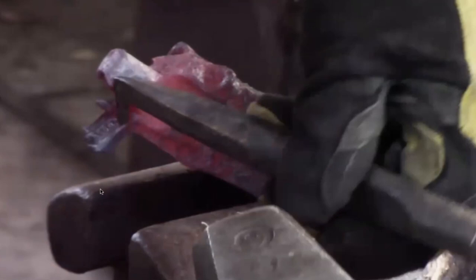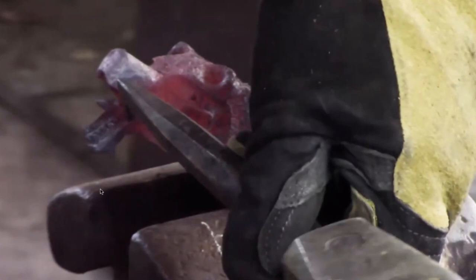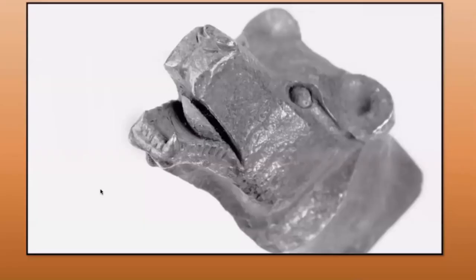You can see that the glove is getting a little toasty there. I do advocate that you have a couple of gloves standing by, so when it does get hot, you can just shake it off. It's a welding glove, so it should come off quite quickly, and then put on a second glove. And if you're working during the summer and you're getting a little sweaty, change the glove, because those steam burns can get quite nasty.